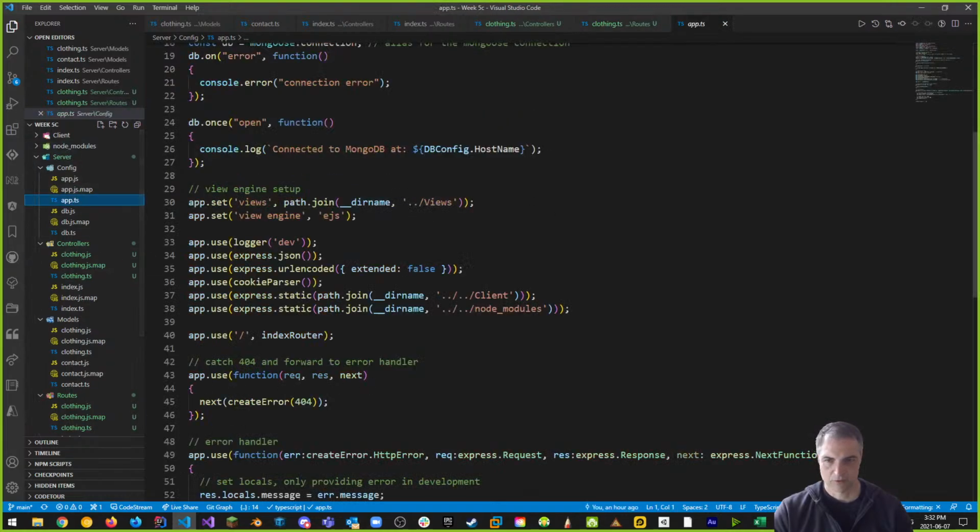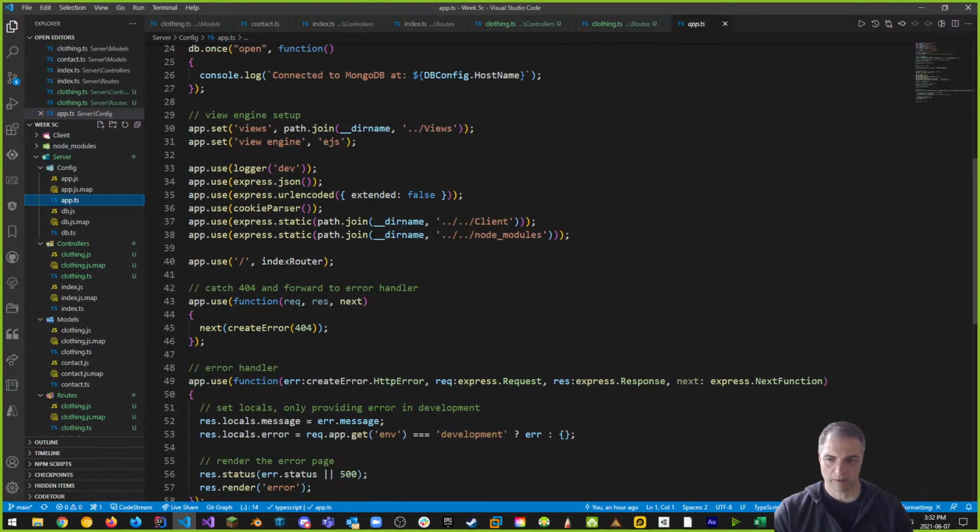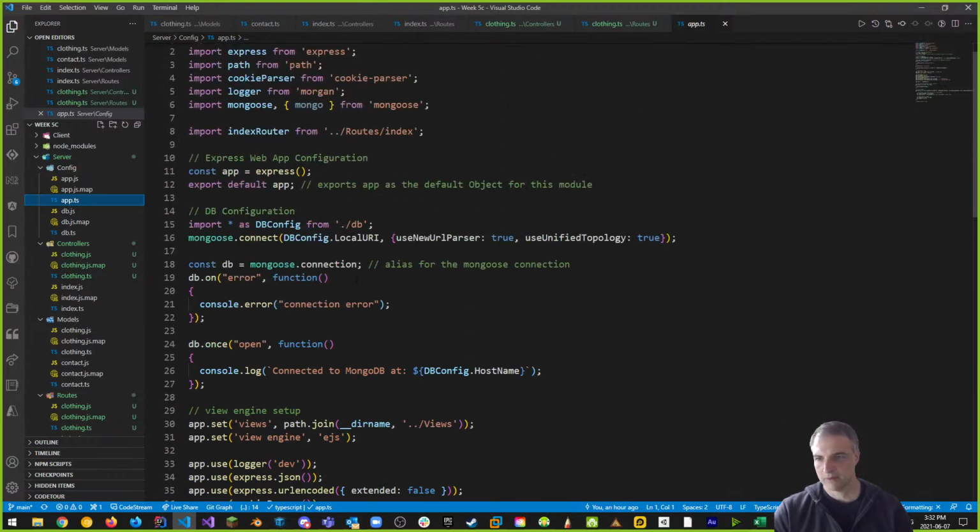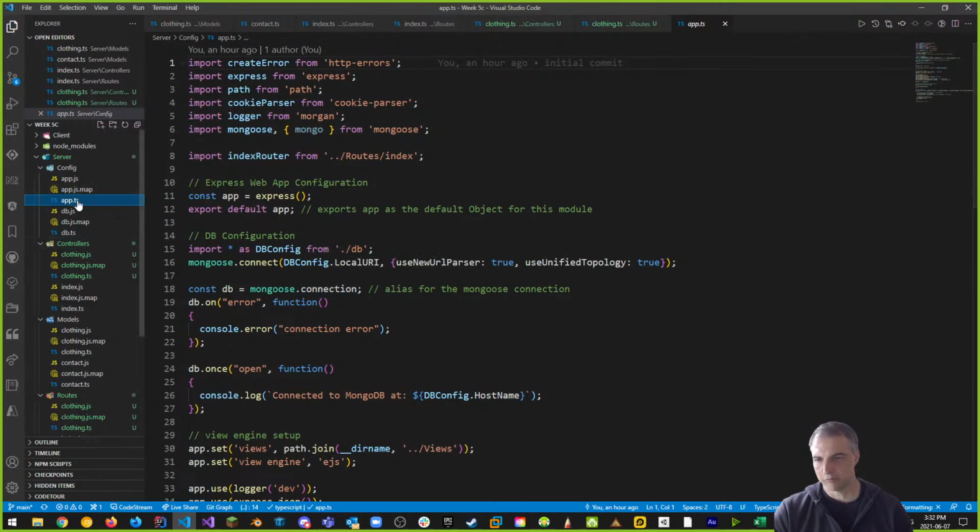And just like we connected our index router, we want to make something new that is the clothing router. So up here where we say import something router from something, we use index router from routes index as an example. We're going to do the same thing for the clothing router.